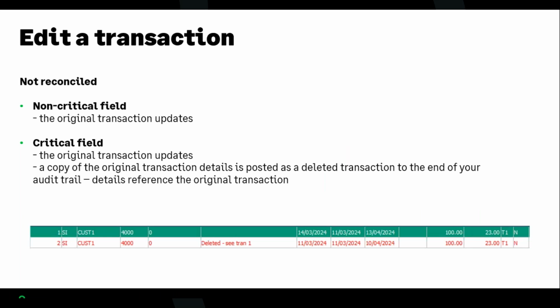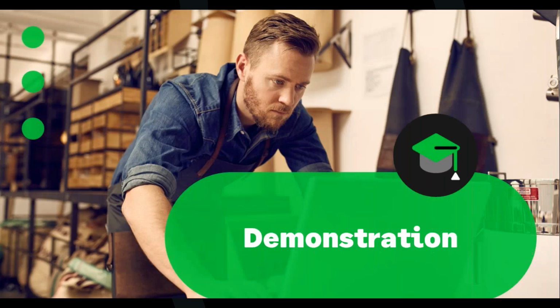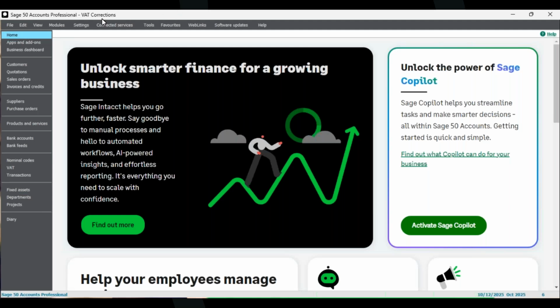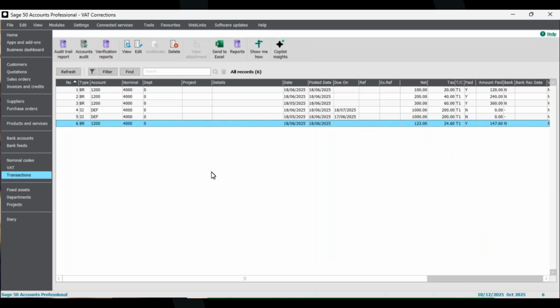I think the best thing to do, though, instead of reading from slides, is to actually show you this in practice. Just like Blue Peter, here's some data I prepared earlier. This company I'm going to be working from is VAT Corrections. Quite a small data set, just so you've got clear visibility of the edits and the deletions that are going to be performed. I trust that you've probably got more transactions than I have in here. So when you are going through your demonstration, take through practice data, just be mindful of what you are deleting so you can catch up and see what the actual end result is. But as you see, just 6 transactions for me today.